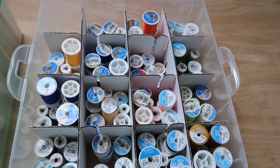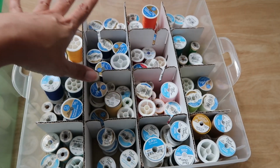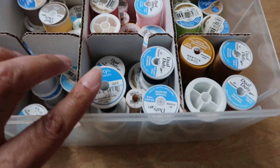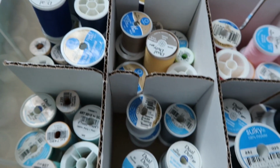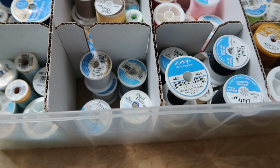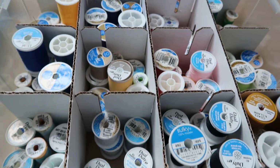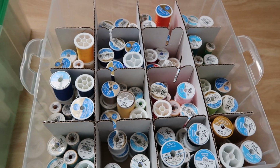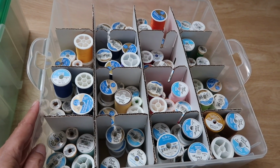And here are all my threads. I try to keep them color coordinated, dividing out subgroups for some of them, but mainly, here's my oranges, reds, pinks, black, brown, light green, and dark green. It really is a cool way to see what you have because it's see-through. So I love that. I can just turn it around for which one I'm going for, what color I need at the moment. And also it keeps them together so that you don't keep buying duplicates of the same color. So I keep the actual sewing thread for the machine on the bottom tier.